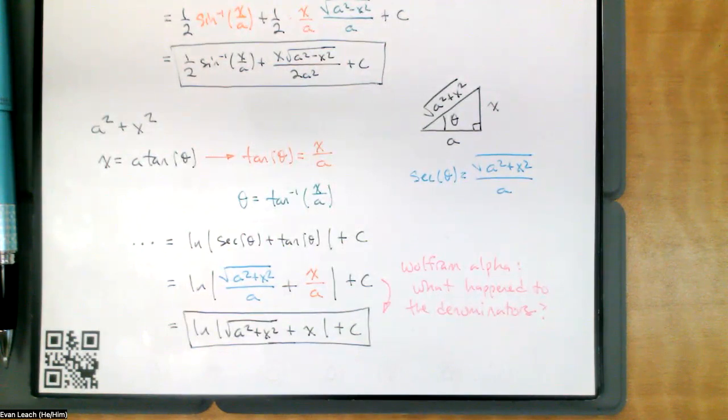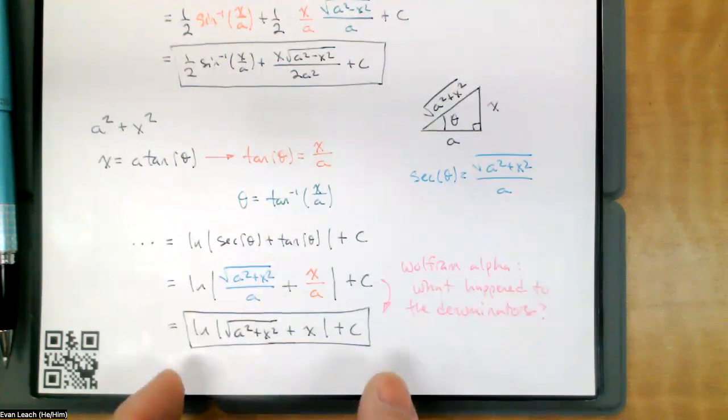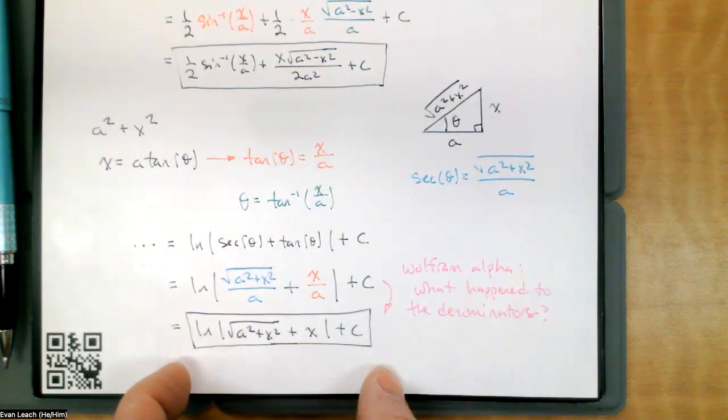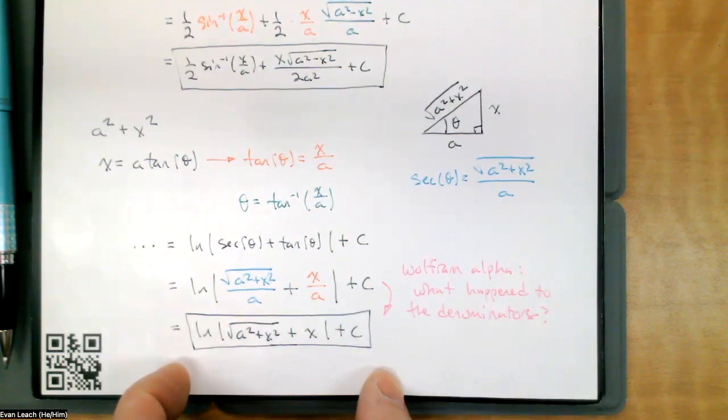My recommendation is you take some time between now and tomorrow and figure out what happened to the A. Why did I do this? Because if I ask this question on some quiz or test, and you just end up down here, I will say, oh no, those both need to be divided by A. And your argument to me can't be like, oh, well, Wolfram Alpha said I don't need the A. I didn't need to divide by the 3 there. You have to tell me why.